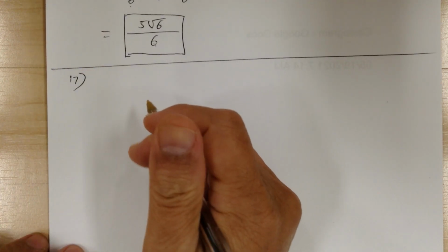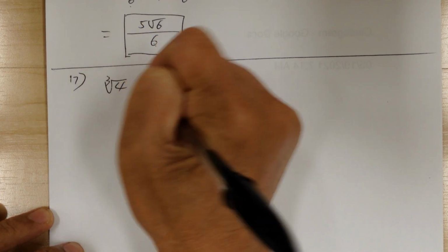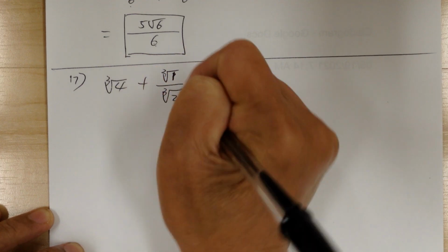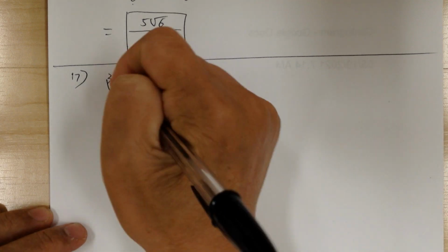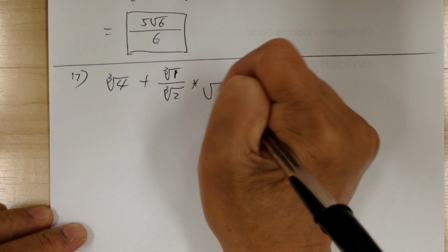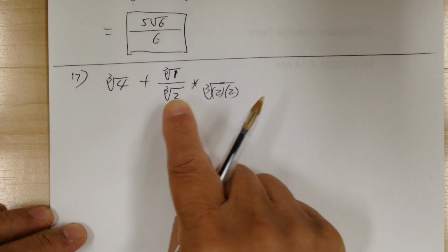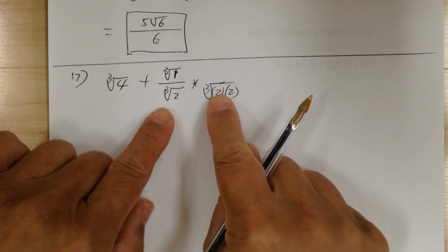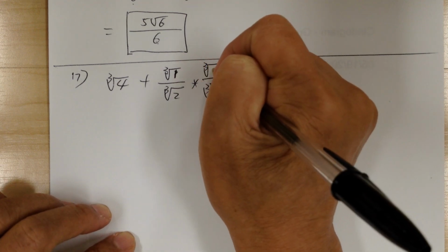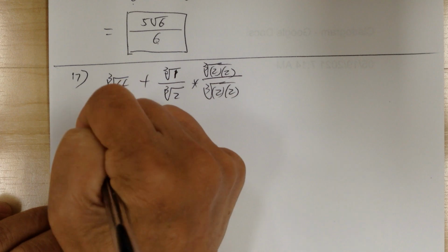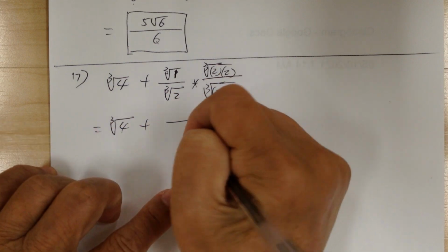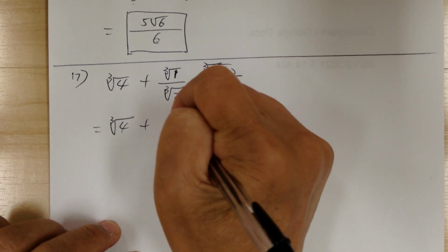Okay, number 17. I have cube root of 4 plus cube root of 1 over cube root of 2. Okay? Okay, so first I'm going to get rid of these. So I need to multiply by cube root of 2 and a 2, right? Because the index is 3, so I need to get 3 radicands, and I only have 1, so I need to get 2 more. So I'm going to multiply by cube root of 2 and a 2. So this becomes cube root of 4 plus, okay, so this one, again, 3 radicands make an integer. And on the top, I get cube root of 4.